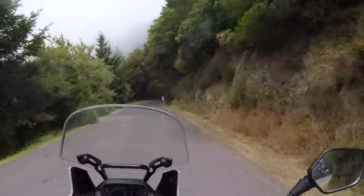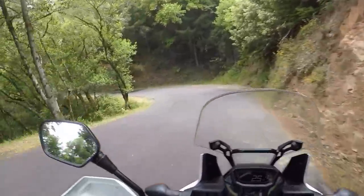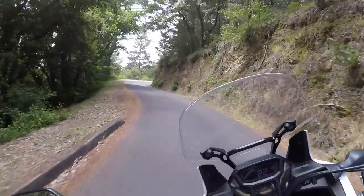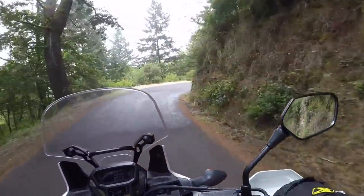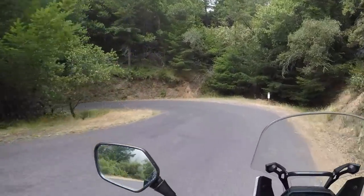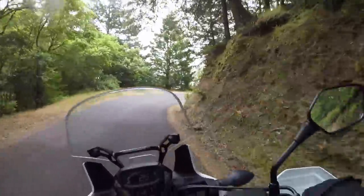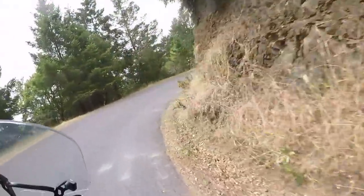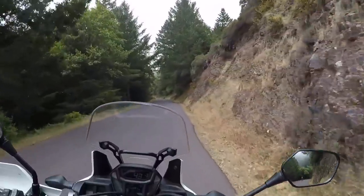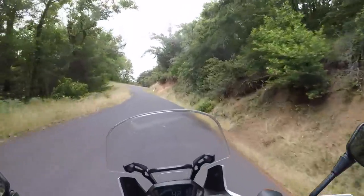So yeah, you can definitely start to feel the soft suspension isn't set up for the road. You don't feel the road underneath you as much. Whereas like the BMW, you can turn on sport mode on the ESA, and it stiffens up the suspension dampening, and you start to feel it a lot. But this, I feel like I definitely am riding a lot slower, which is probably a good thing. Honestly, I do need to ride slower sometimes.